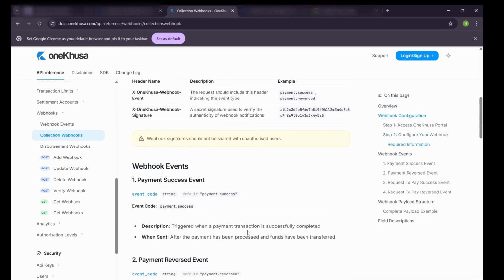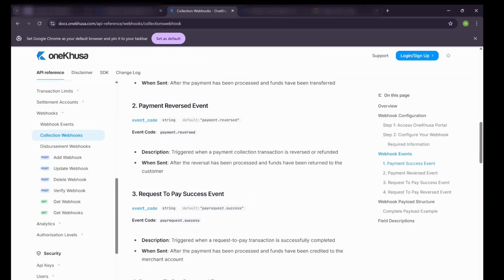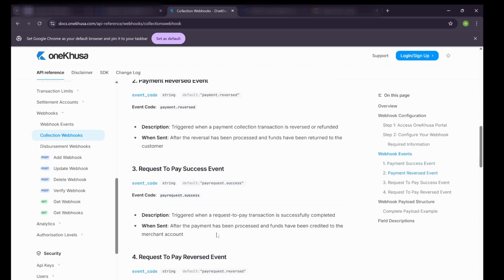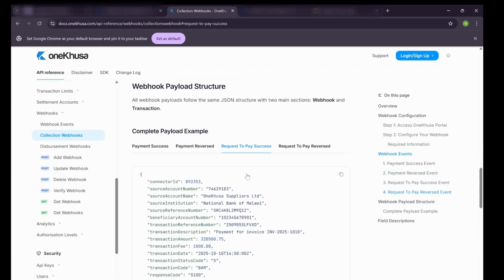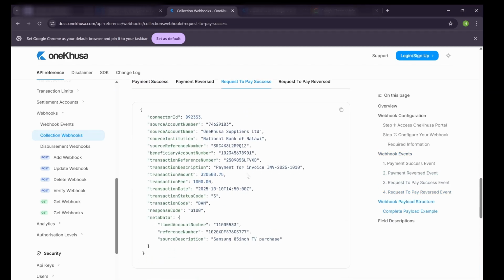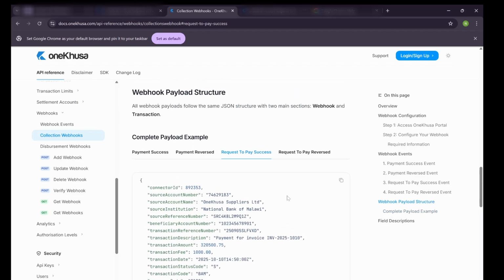The platform then triggers the same transaction notification webhook that would be sent during a real transaction. Our backend receives this transaction notification, verifies the transaction details using the timed account number and reference number, and updates the payment status in the system.